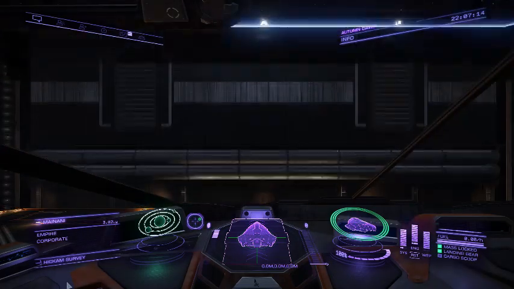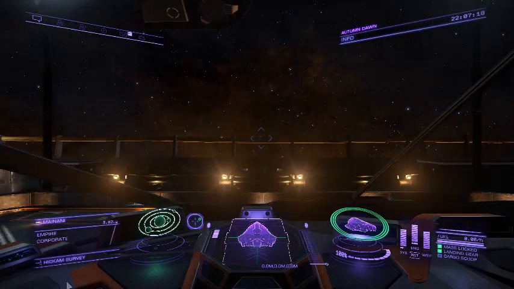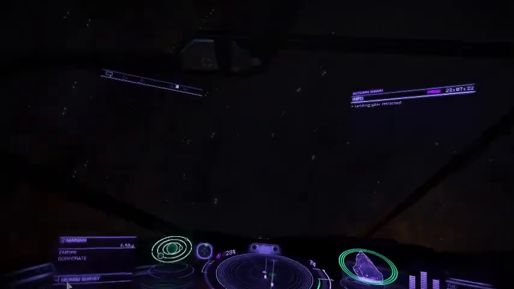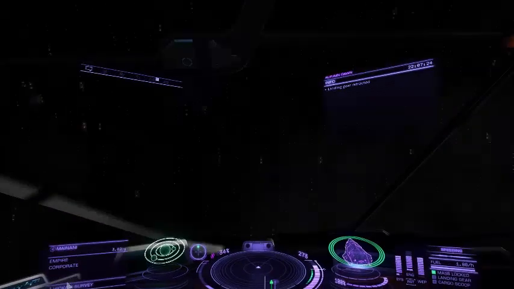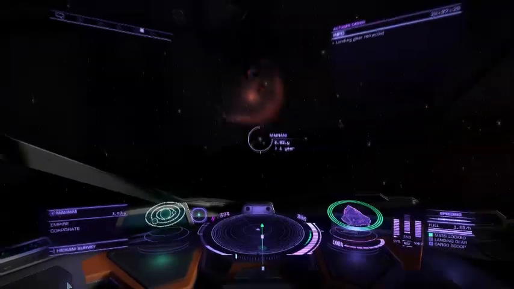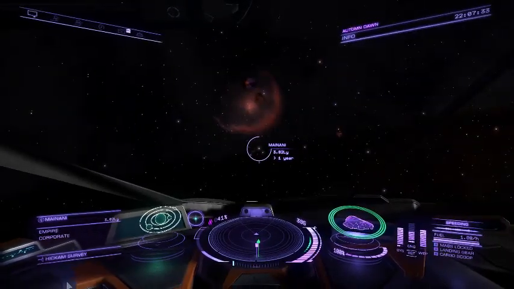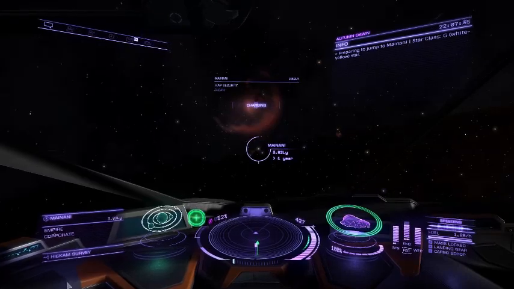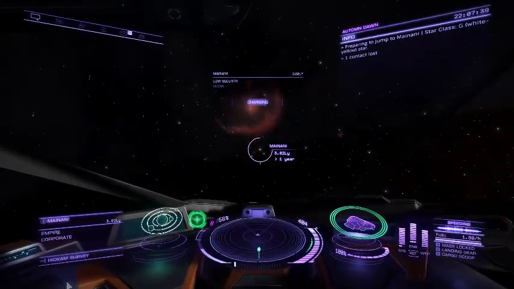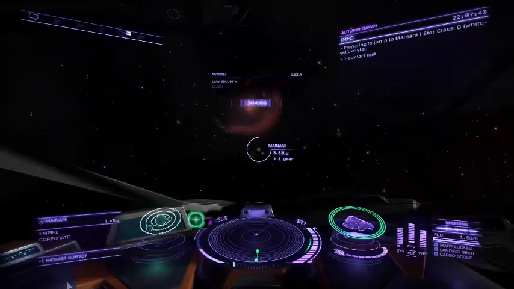So I would rather be able to get this taken care of, and that way I can get the cutter when I have the money to do it and decide to upgrade, because I still have a lot more plans for the Python. I'm not trying to get out of it super quickly, but once I do decide to move on, if I do, I want to be able to get into the cutter and not have to grind Empire ranks forever for it, which is what I've had to do in the past, and I hate it.